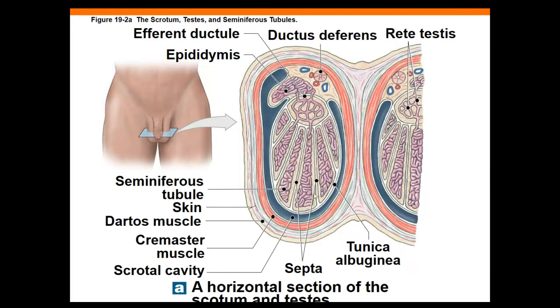And these little coils that you see here in purple are your seminiferous tubules. This little network here that kind of looks like a capillary bed is actually the rete testis. What it's not showing here is that all of these would be connected to the rete testis. Then they're going to leave through the efferent ductules and get into the epididymis here, which is a comma-shaped structure that we see there.